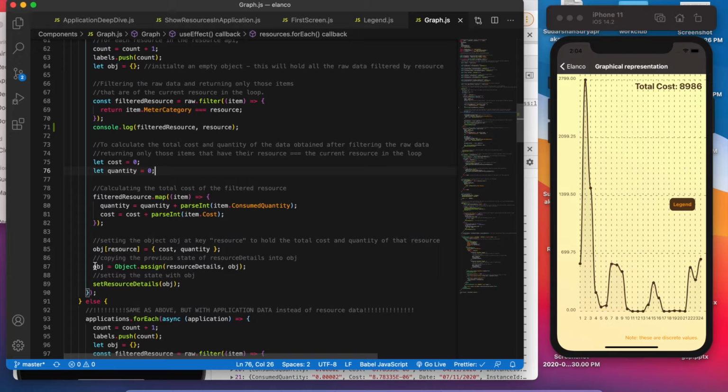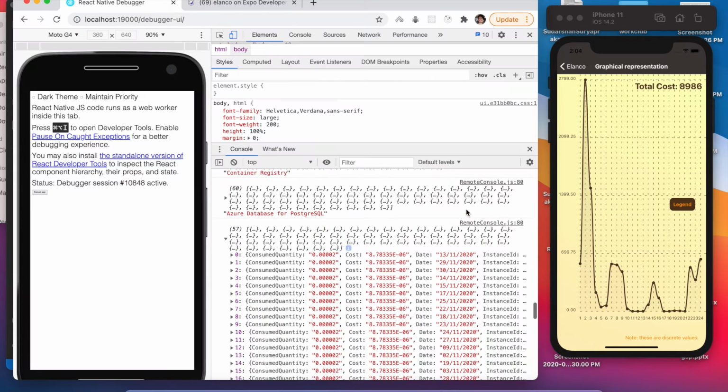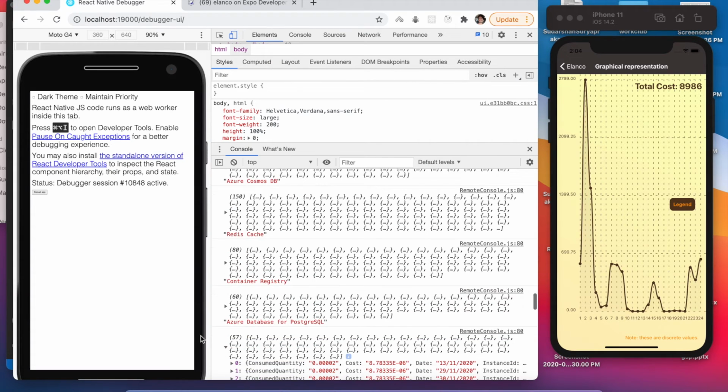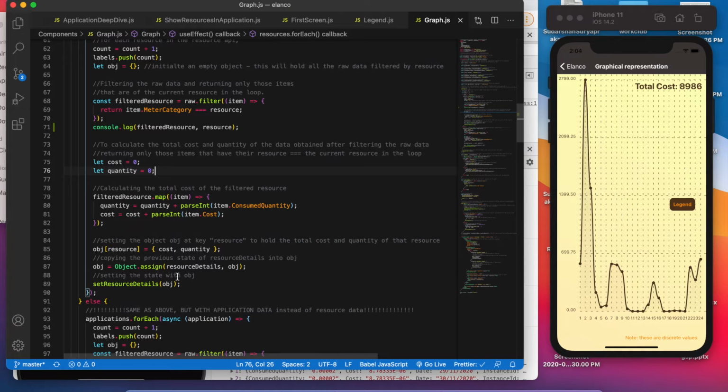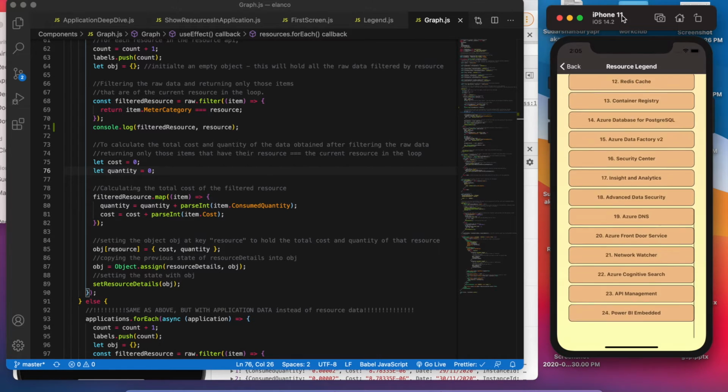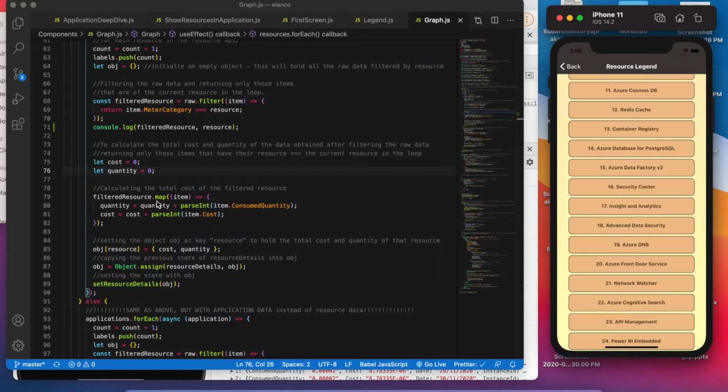And we're then making sure that all the data that we already have is kept. For example, in the first loop it's going to be logic apps, maybe by the end when it comes to Azure database for Postgres, we don't want to lose all the other data points that we've collected so far. How many are there? 23. We don't want to lose all those, so we're repeatedly copying those things into the object and setting it back into the object, and setting resource details as the object.